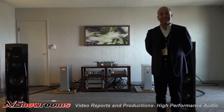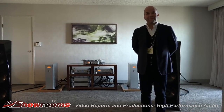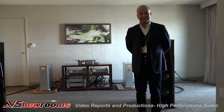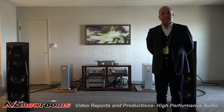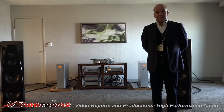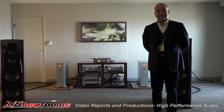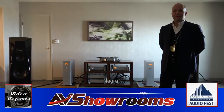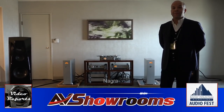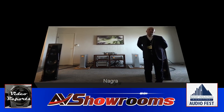And of course, the reel-to-reel was superb. It was as if the room melted away, and that's what good analog should do. So thank you very much. Congratulations on the new DAC, and of course, on the fabulous equipment here from Rockport. The name of the speaker again is? The Cygnus. The Cygnus loudspeaker from Rockport, together with Nagra, making outstanding sound. Thank you. Thank you so much for coming. Thank you.